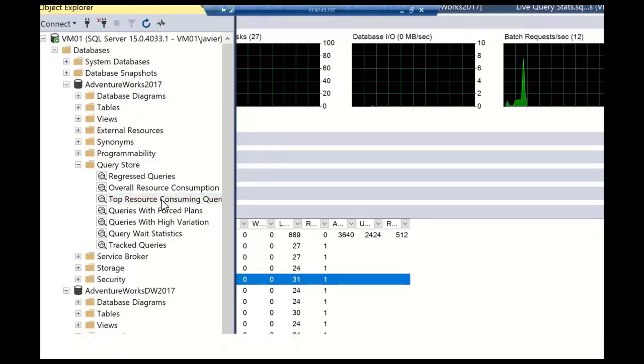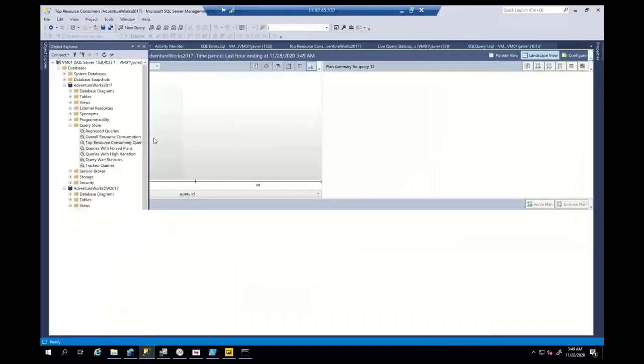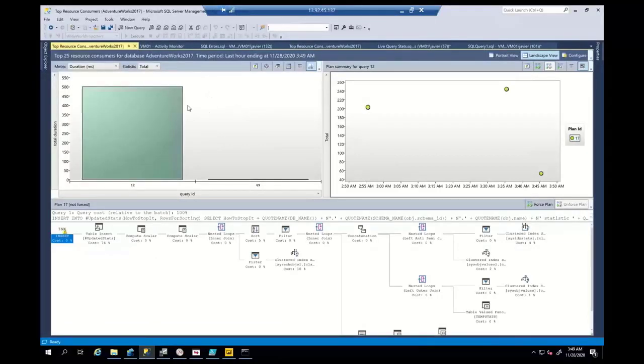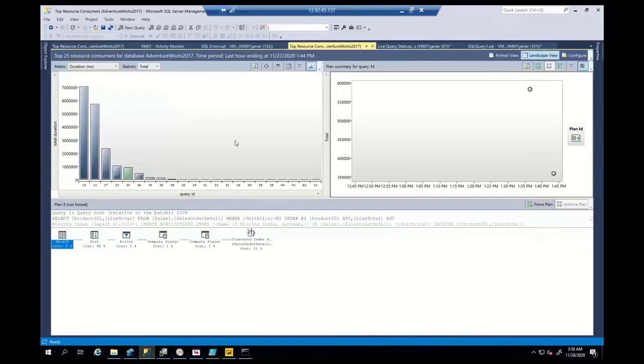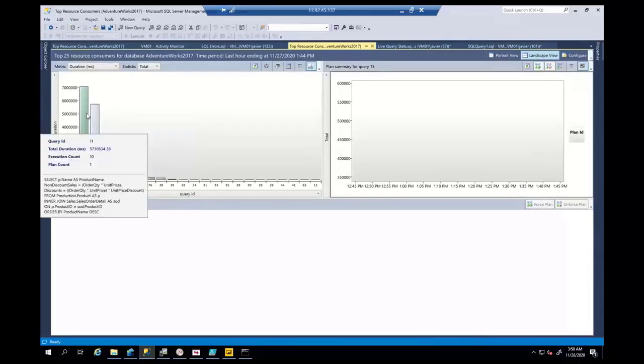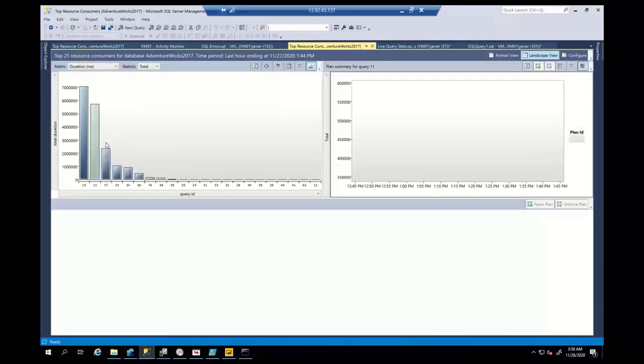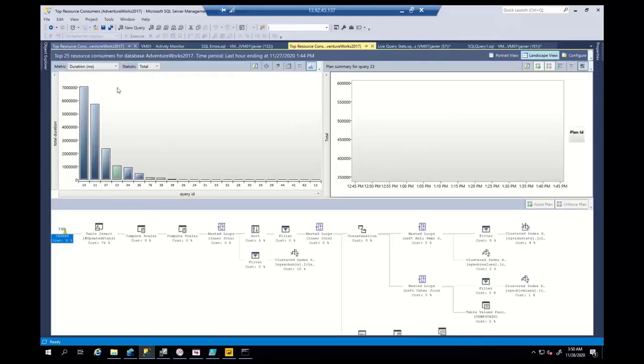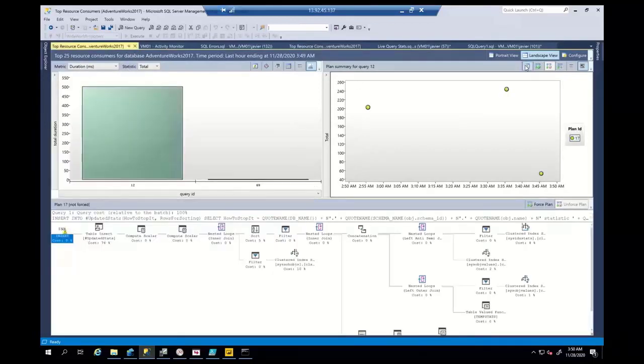This way we can see the heaviest queries. I have this one from earlier today where I was running more heavy traffic. We can see all the statements that were running there and troubleshoot. As soon as the workload is moving, we can refresh this and see more and more processes.